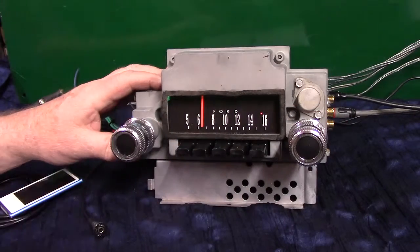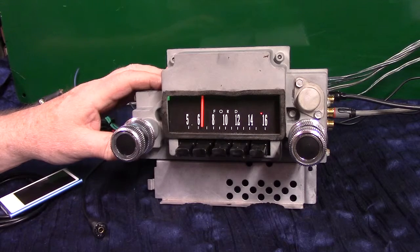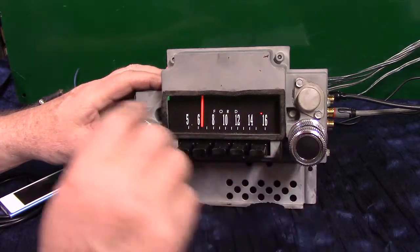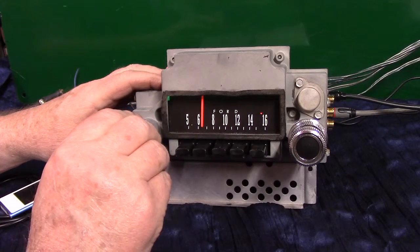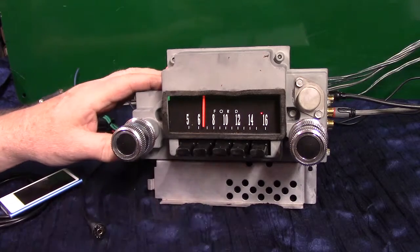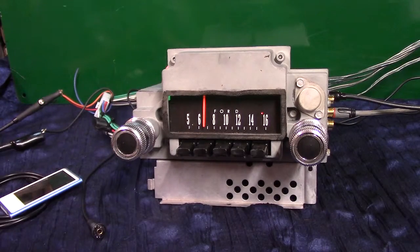The first thing we're going to do is show you how to put it in the scanning mode — she will tell you when you're in that mode. All you do is take the tuning knob and turn it up twice. Scanning for stations — she's going to start scanning for stations without the needle moving. I'll show you how to lock on one or even find it if you want to preset it.